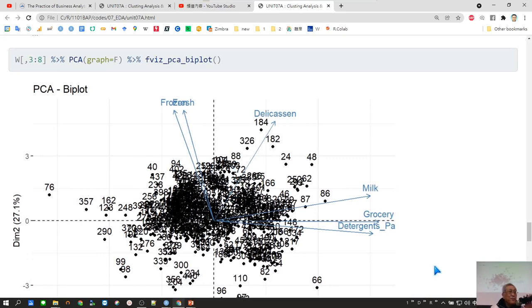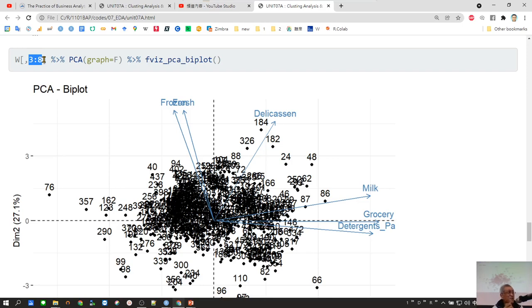Okay, at the end of last hour, we talked about the way that we can do PCA in R, right? Now PCA, procedure-wise, is actually a lot easier than clustering, right? You simply choose the variable that you want to do the reduction.